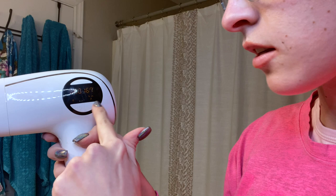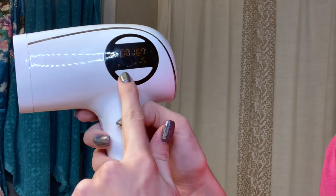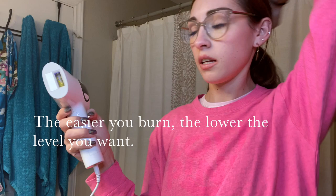Either way, this is the Icy Cool fan. Or no, I'm sorry, that's the fan going on. Icy Cool, I'm gonna put that on so that we don't feel the effects as much. And every time you click that, it's gonna go up a level, and up a level. That's 5 levels. For my skin, it said to go to 4. I think I may want to just try 3 for right now, just because I'm starting and I'm not too sure about this. I do like it in manual, I think.